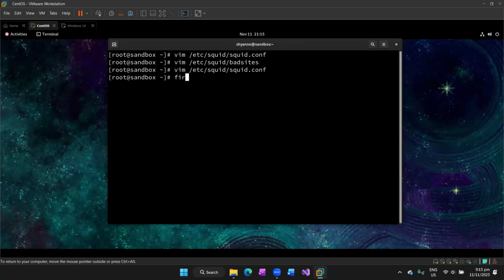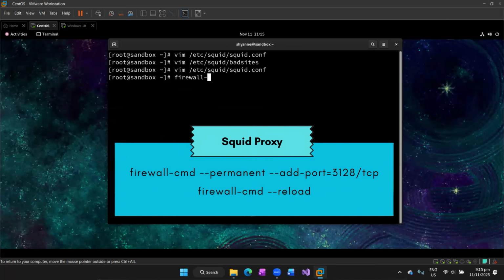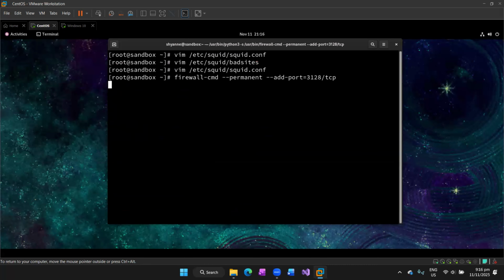So you do firewall-cmd --permanent --add-port=3128/tcp.